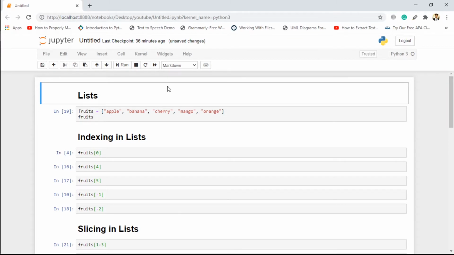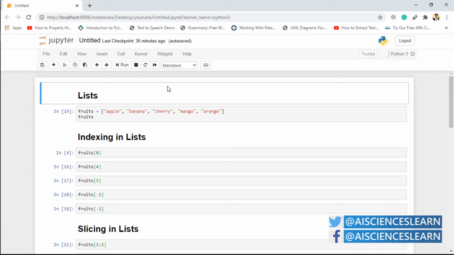So in this video we will try to explore Python list. So list is quite simple. They are solely responsible for storing the information, or if I may say, they are responsible for storing multiple values, multiple strings, multiple integers inside it. Right now we are comfortable with the concept of variables, that if we want to store some information we can just create a variable and put some value inside it.